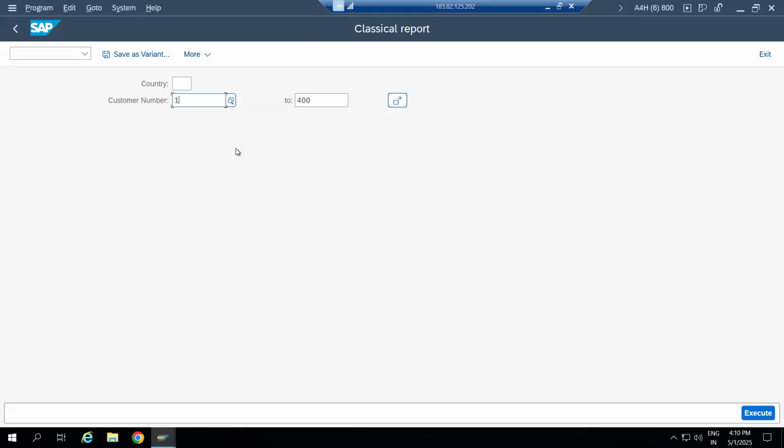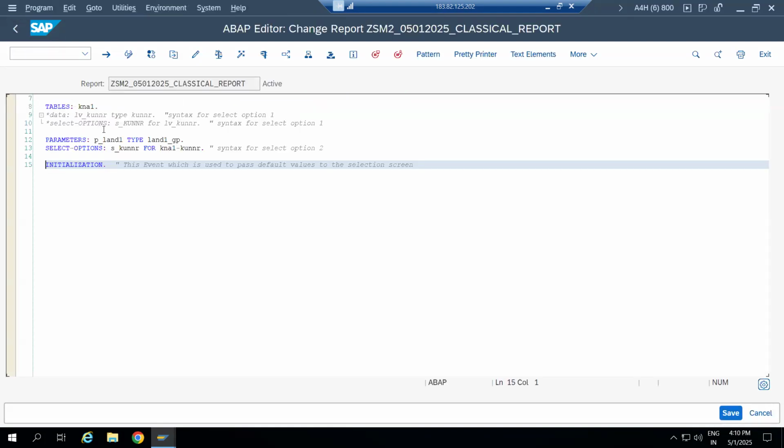Before the user clicks on execute, it should be filled. That is the requirement, so for that, we can use the initialization event for the customer number.